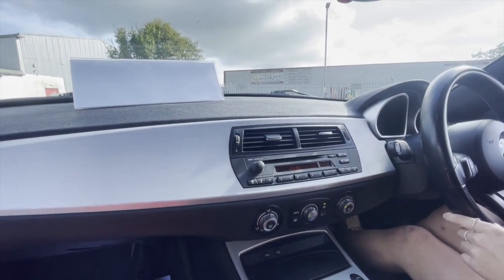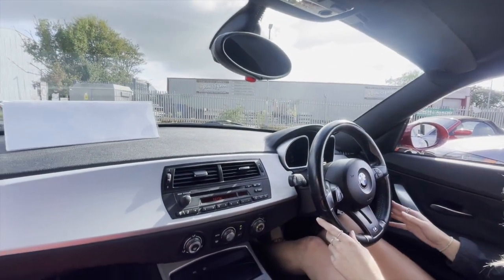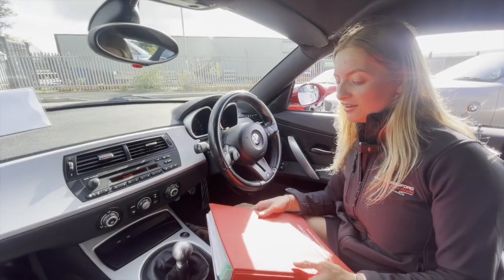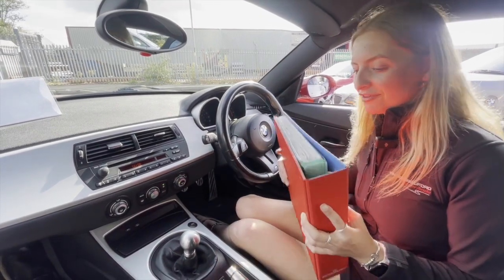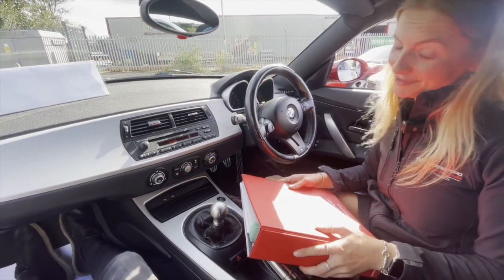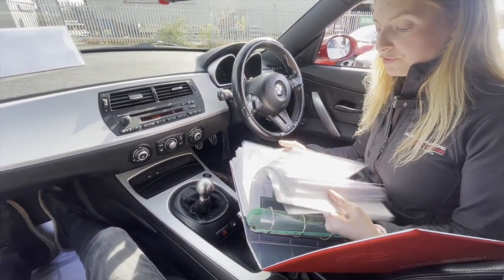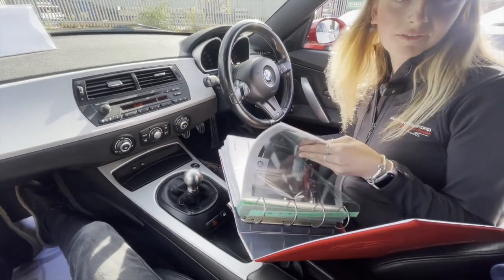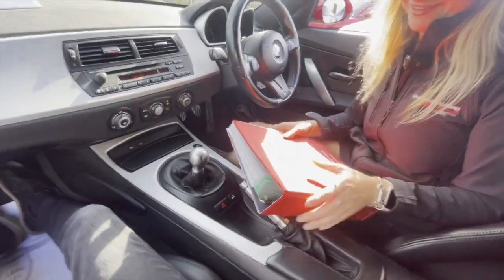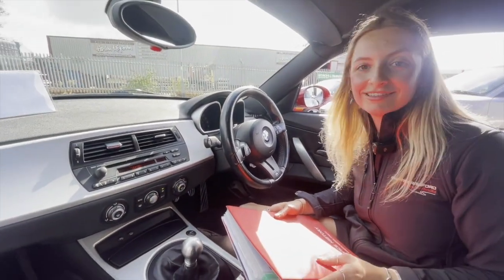I have an F31 BMW myself, and the interiors just don't seem to age — they continue to look good. This particular car has been very well looked after and has an extensive history. It's quite an interesting read if you're as much of a BMW fan as me. There are loads of invoices for all the work carried out over the years, and we've got the service book and everything back in the office.